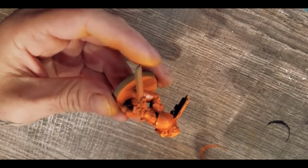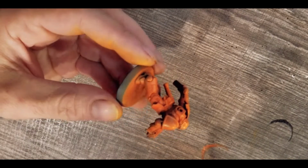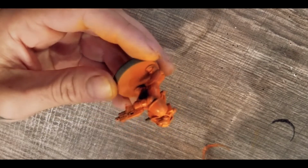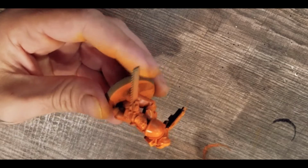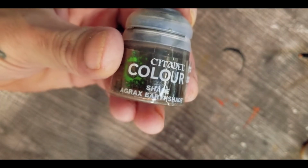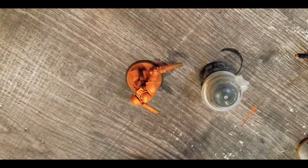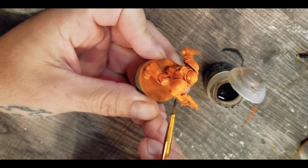So yeah, after a few short passes, you can already see the contrast between the yellow and the orange, and it really is turning out really nice. The shoulder pads really do have some nice highlights at the top. Alright, so the next thing that I did, and probably the hardest part of this whole process, was to use Arid Earth, do some pinstriping.